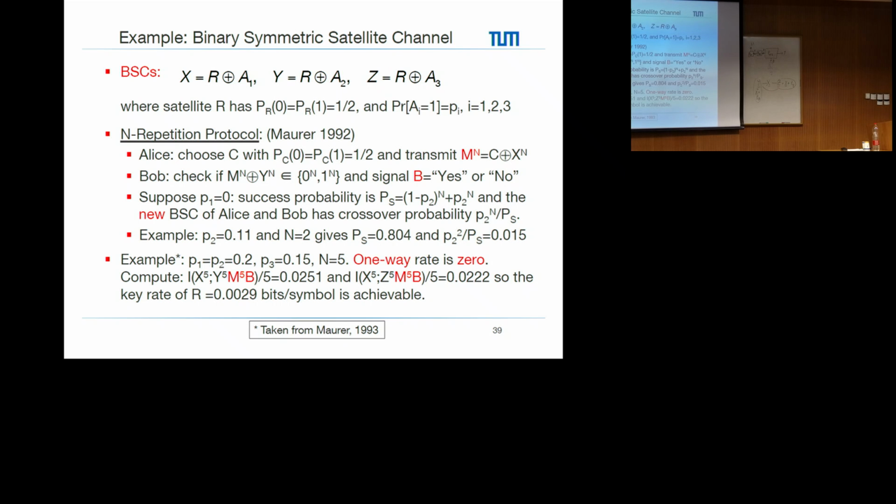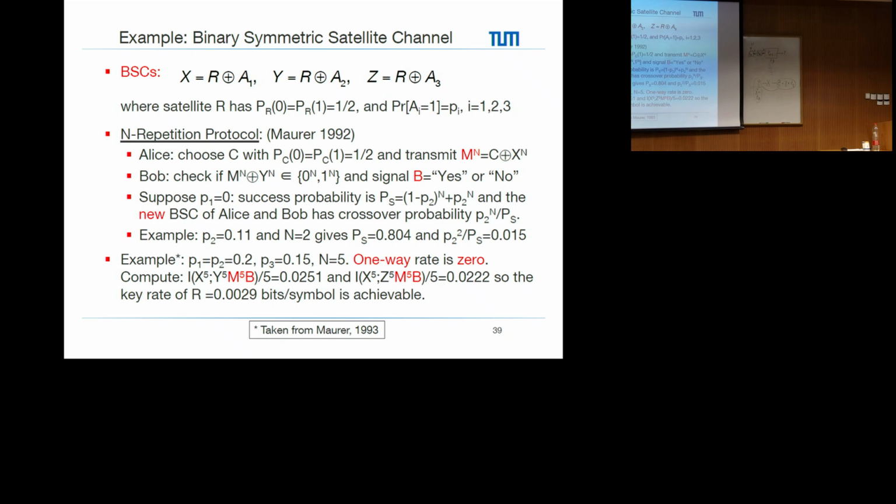But even with public information, you don't know which one it was, 0, 0, or 1, 1. So what's the new channel? Well, it's a binary symmetric channel. What's the new crossover probability? Well, it's not too hard to compute the new crossover probability now. If we have the coin here, 0 to 1, right? It's a channel of Z, C to either 0, 0, and 1, 1.